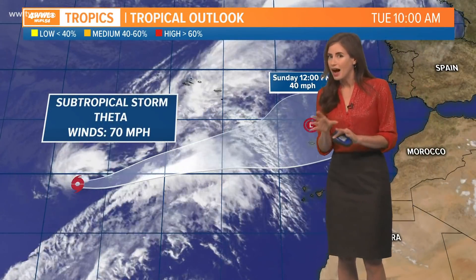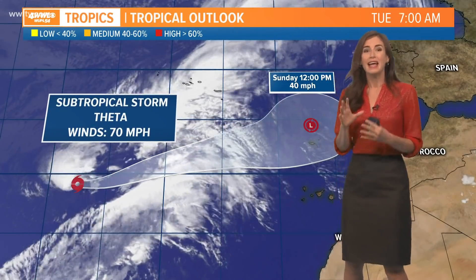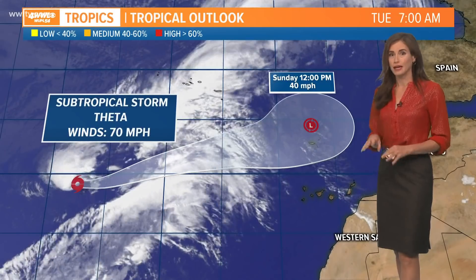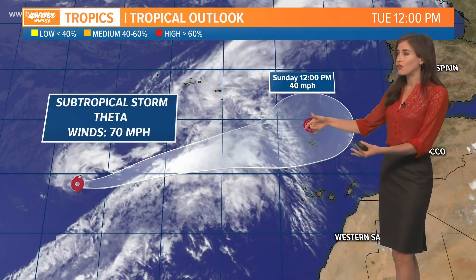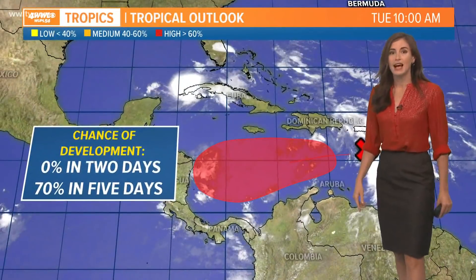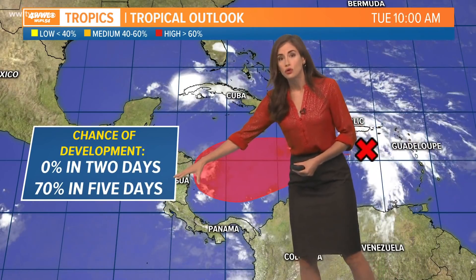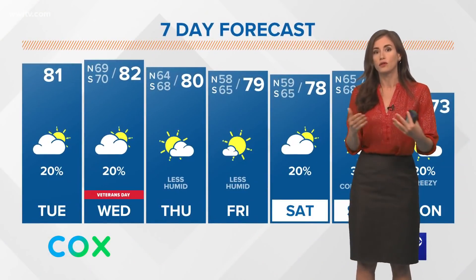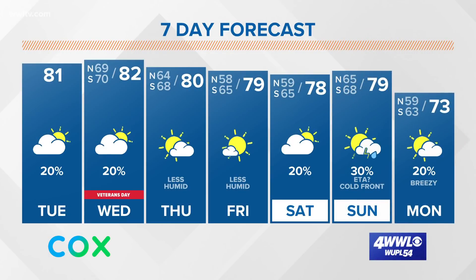Big impacts from Ada are not looking likely for Louisiana, but we still kind of have to wait and see. In any case, it would probably just be a rainmaker if it did bring rain to the northern Gulf Coast, and again it might weaken completely with those factors. There is subtropical storm Theta way out almost to northern Africa, and it will eventually keep moving off to the east near southern Europe. We also have another spot we're watching — not going to focus on it too much for Louisiana's forecast because we're expecting it to move off to the west into Central America perhaps. But that could bring us to Iota if it does get a name — incredible.